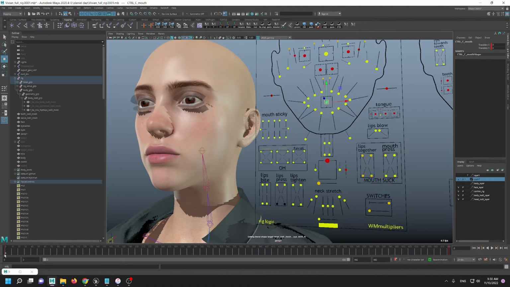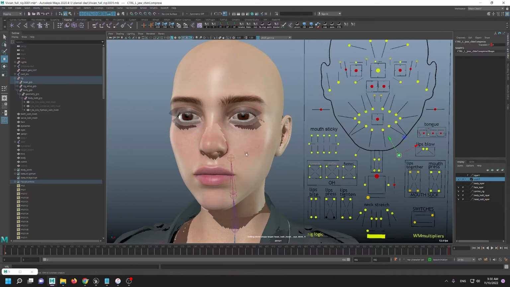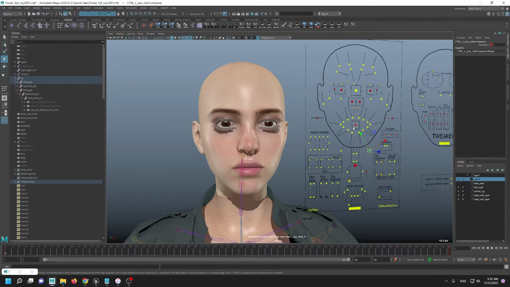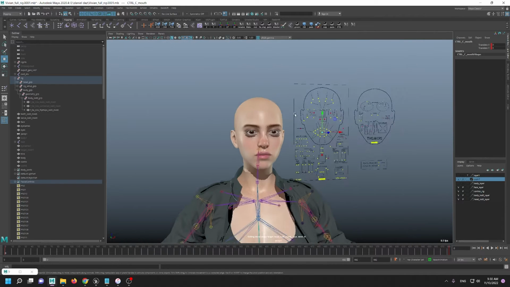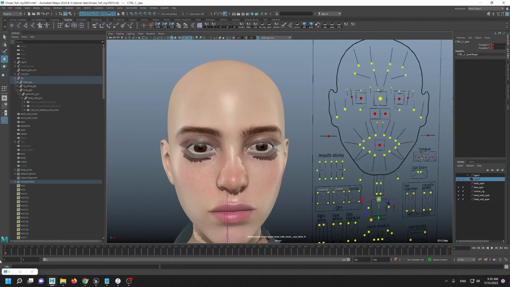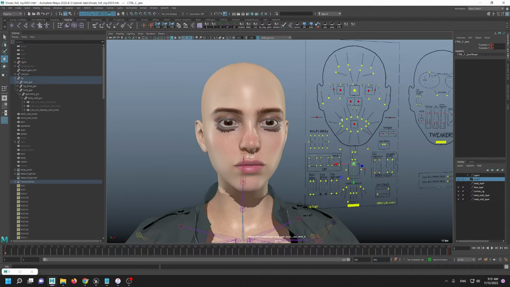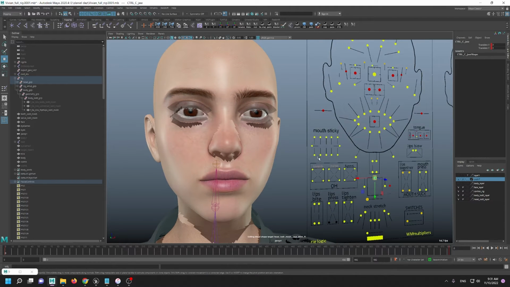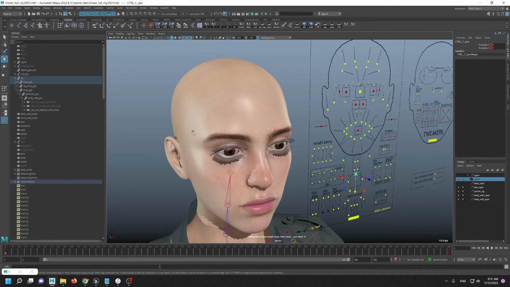If you're wondering why I have a keyframe on every controller here, I have a 0 keyframe on everything. If you have trouble with controllers and it is slow in Maya, if you add a keyframe in the beginning of your animation or Metahuman Control Rig, it will be fast, and this is a thing that you can use.